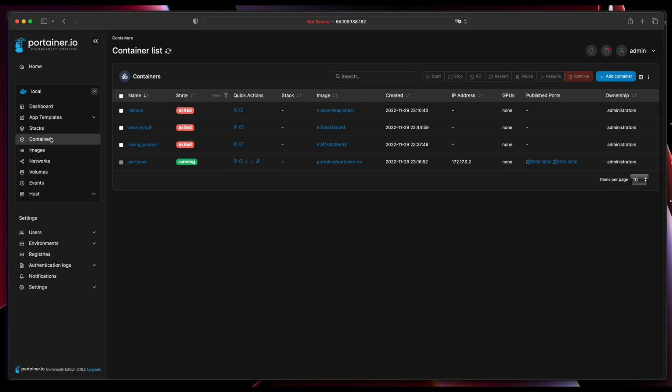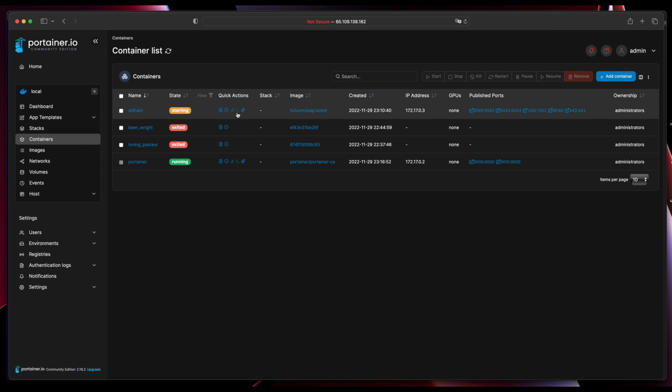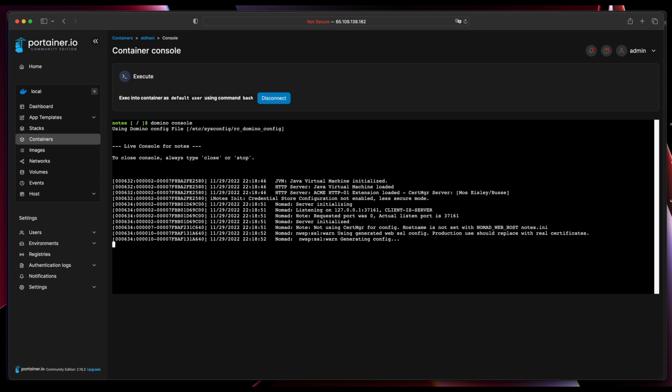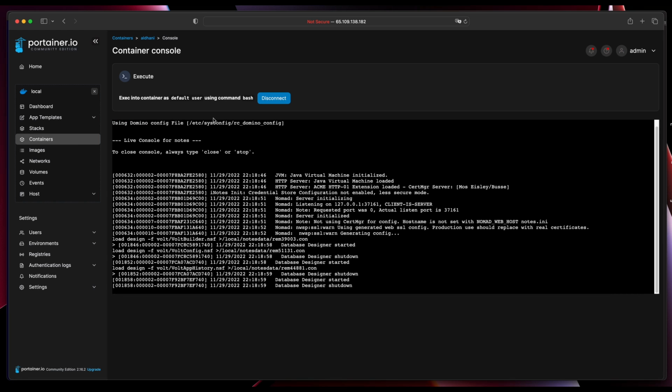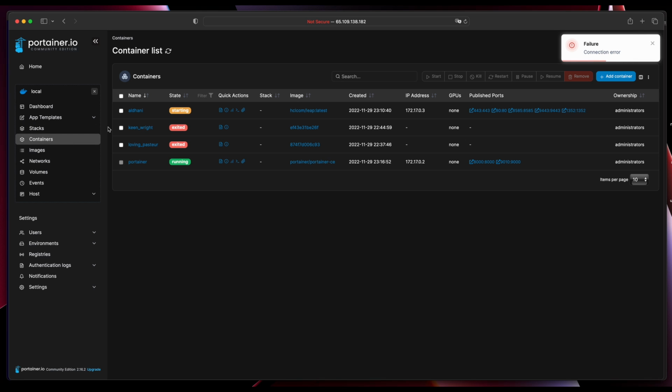And as you can see, besides the Portainer container, of course, there's our Domino container and 2 containers left that I don't know where they are from. Of course, I know where they are from. They are from the build process. These are temporary containers that were used during the image building. Anyway, I just ignored that for a second and just started the Domino server container again, my own one. And I also connected and bashed into that container from the web UI, which is really cool, and watched the server console messages coming up.